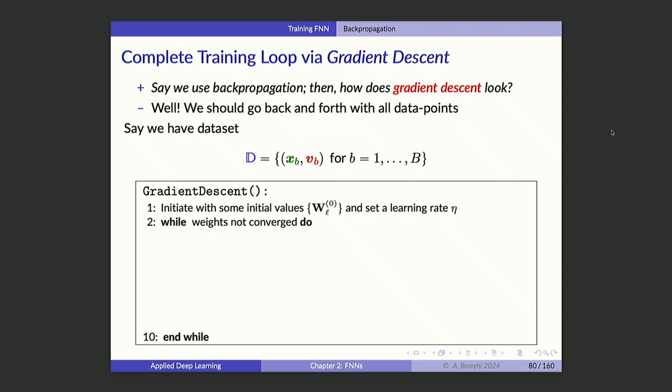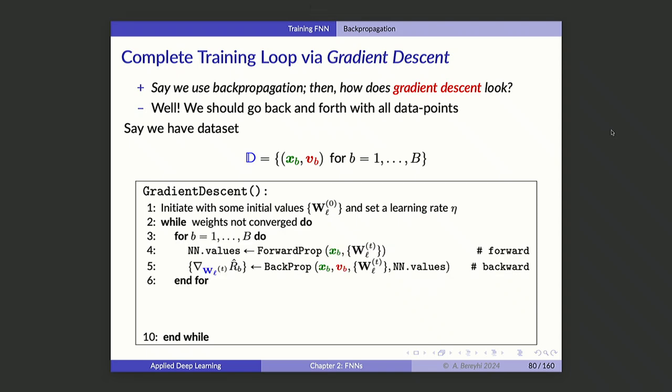Now, if you want to fit the forward and backward pass into this algorithm, what should we do? We initiate everything with some weights. So the weight of every layer is some random thing. You just generate it randomly. And now that you have that random weight, the first thing you need to do is compute the gradients.